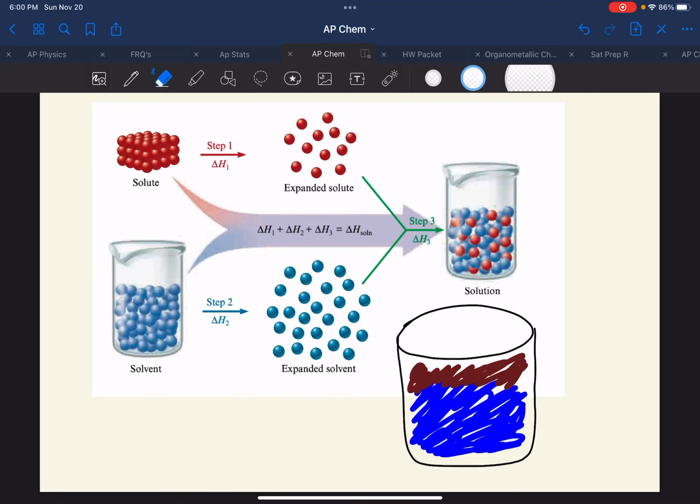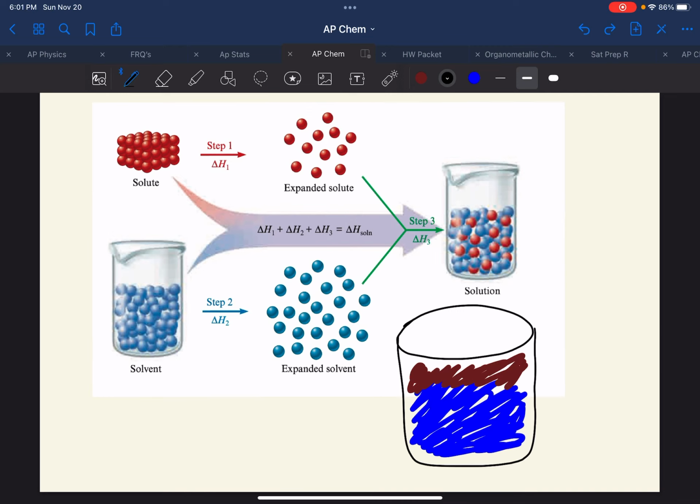Hey guys, today we are going to be rationalizing the general delta H's for this process of oil, and I'm just going to get straight into it in the heat of solution. I'm going to use Zumdahl's example, and I'm just going to rationalize it a little further than they do. So let's consider a specific case of oil.